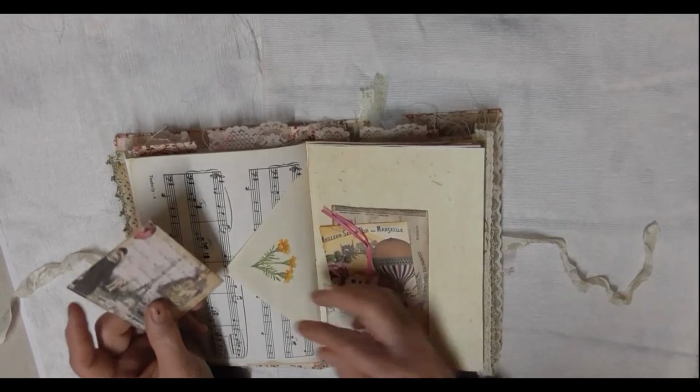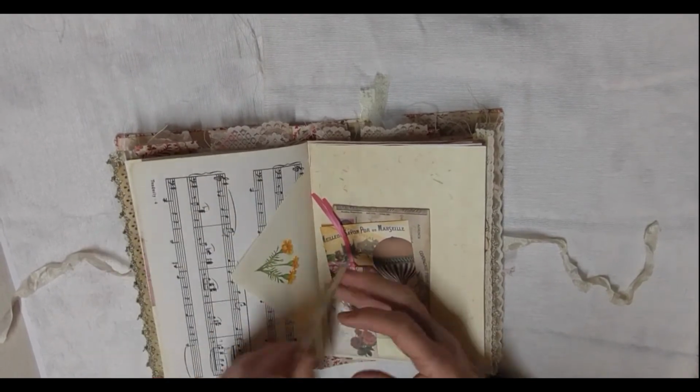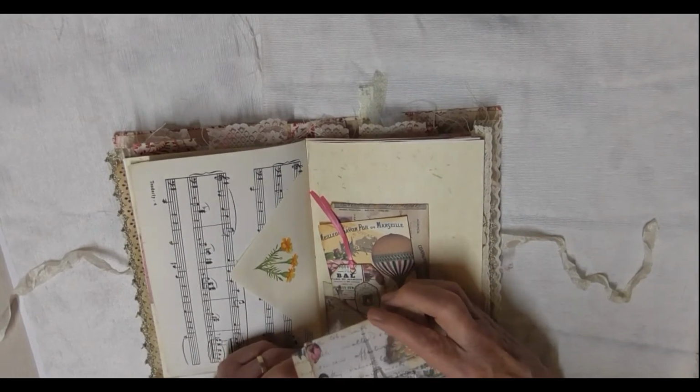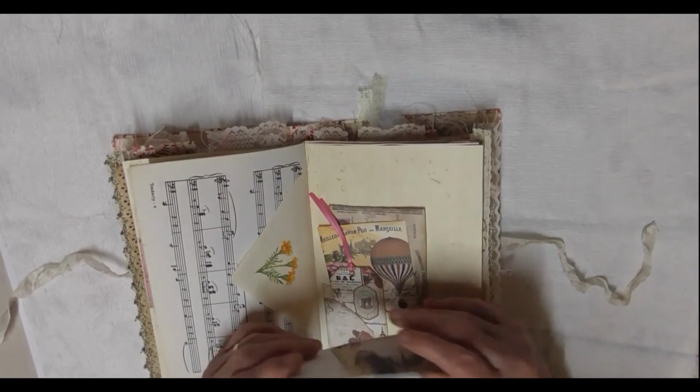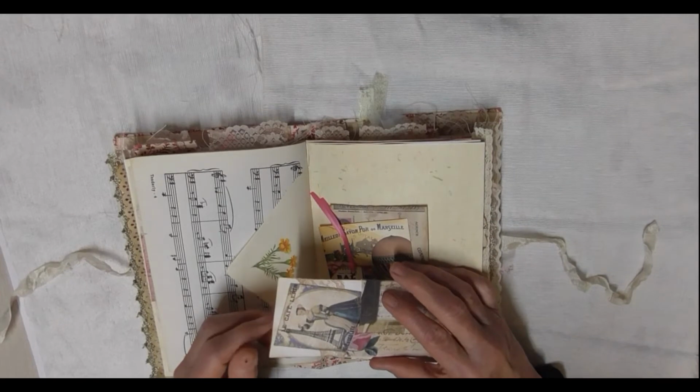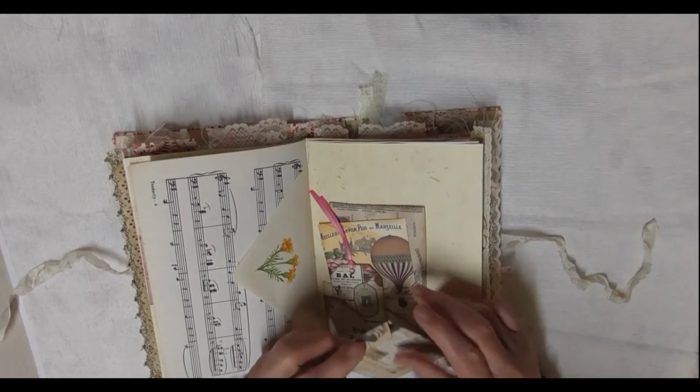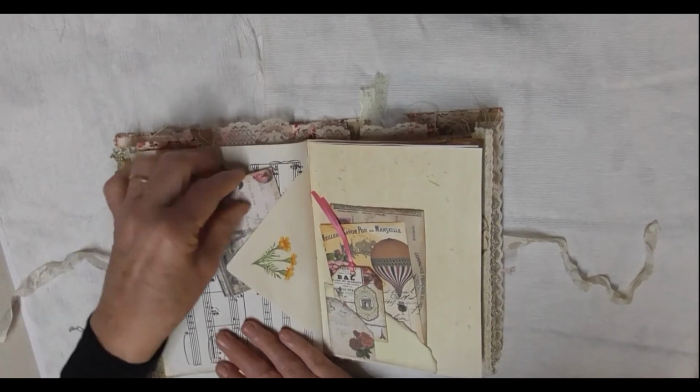This is the envelope that I've put in there, and I just stuck the flap down a little to create a tuck spot, and in that I have the other envelope style from the kit, and in that just one of the cards that I put onto some cardstock with a bit of lace and so forth, just to pretty that up a bit, and so that just tucks behind there.